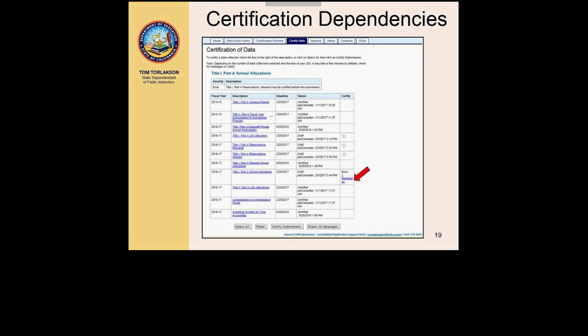In this example, Title I, Part A reservations allowed must be certified before or at the same time as Title I, Part A school allocations. If a dependent form has a certification dependency on an optional form, then the certification dependency is enforced in a rule, and you will see the certification message when you save the form.